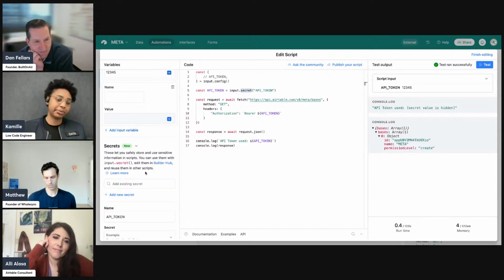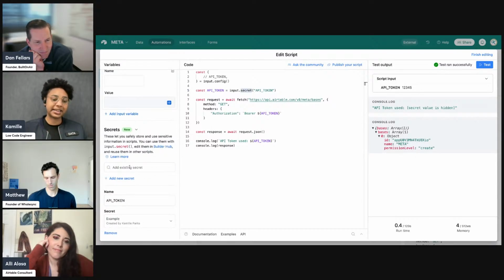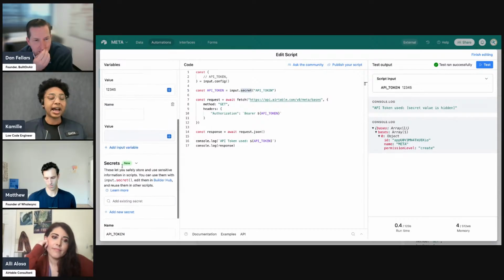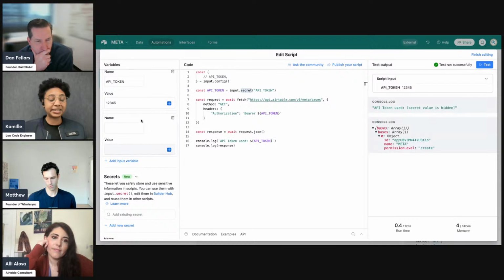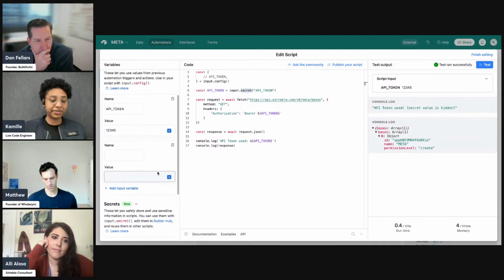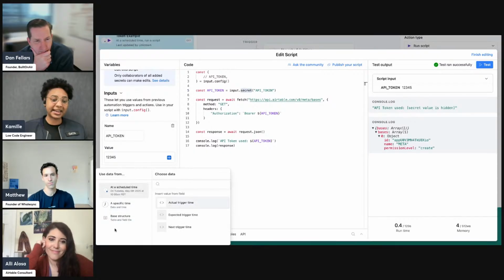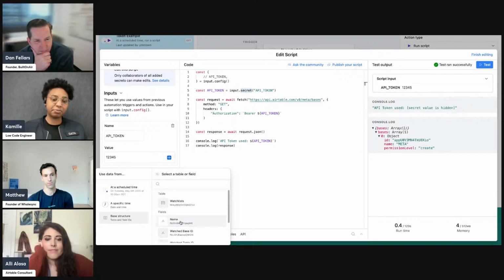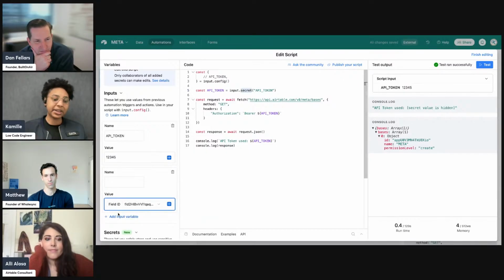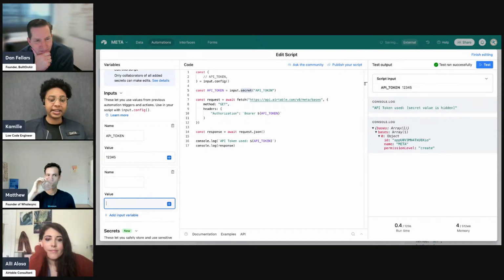I only have one secret, which is why it's not allowing me to add another existing one. I would have preferred if it had a similar implementation as input config variables, which are right above them, where I could click the plus and maybe there's an option under secrets similar to base structure where I pick whichever, pretend that's the name of a secret. I could do that in order to grab it into the script.